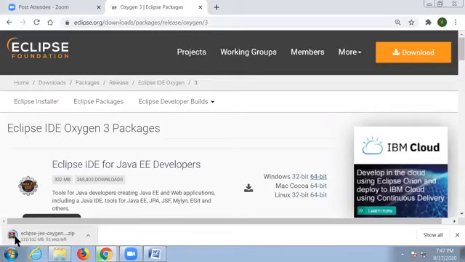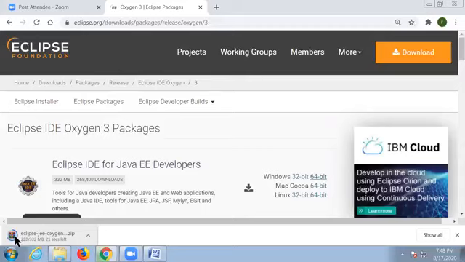Extract that Eclipse into one drive. D drive or E drive or F drive, whatever drives other than C drive. Some laptops may have only C drive. It all depends. Some fellows may not have partitioned their system. If that is the case, you can directly extract to C drive, no problem. But most of you have some drives at least, right?